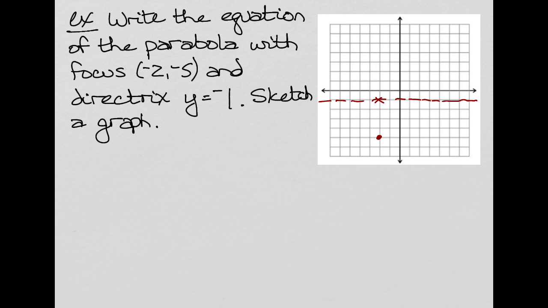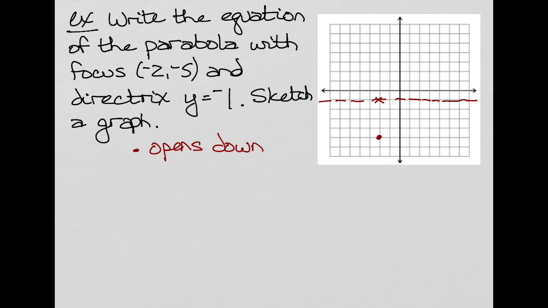We can tell a few things from here. First of all, we can tell that the parabola is going to open down. The directrix is horizontal and it's above the focus. So that means the only place I have to go that I'm not going to run into the directrix is somehow opening down. That tells me when I write the equation in a minute here, I'm going to have some version of x squared equals 4a times y. X is squared, y is not.